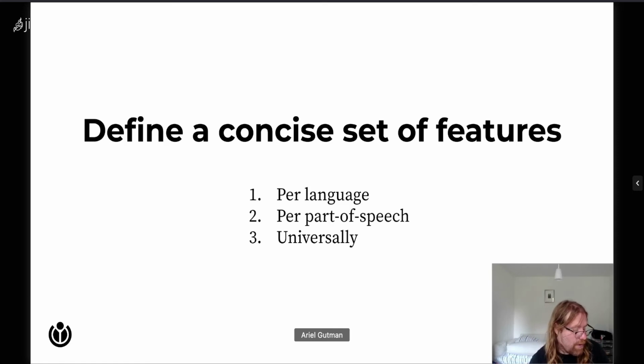For instance, in German, we have the feature of case: nominative, accusative, dative, genitive. Of course, this feature is irrelevant for verbs in German. Once we have done that per language, and within each language per part of speech, we might also want to use the same vocabulary or features universally, that is for all languages. That is a bit difficult because different languages are sometimes described with different terms. As I said, the simple present is an English-specific term. But if there is an agreement within the different communities annotating different lexemes in Wikidata, I think that would also be ideal.